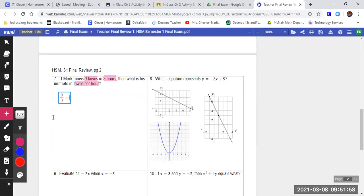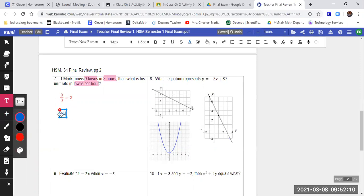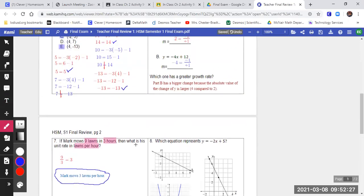What's 9 divided by 3, guys? This is a straightforward question. We should be done with it already. 3. So our answer, Mark mows 3 lawns per hour. This is the answer, not the math.